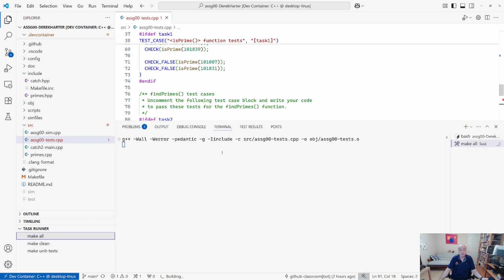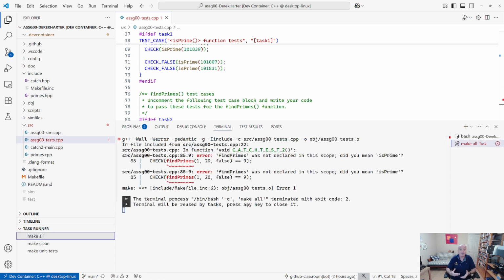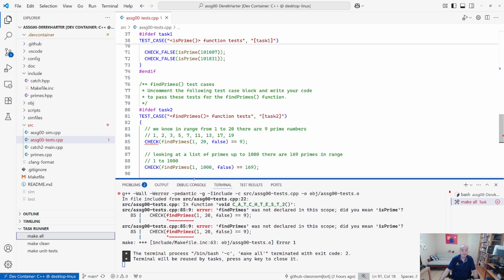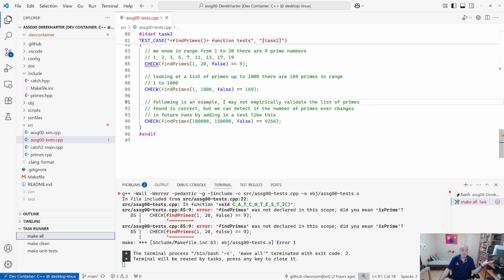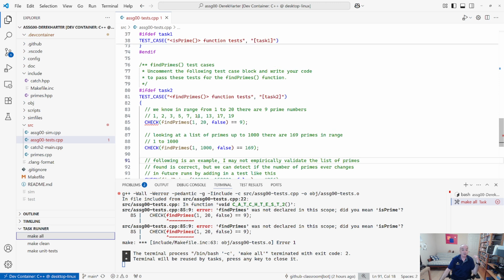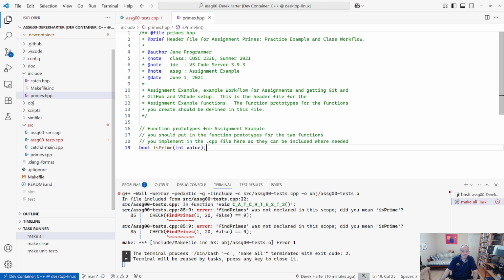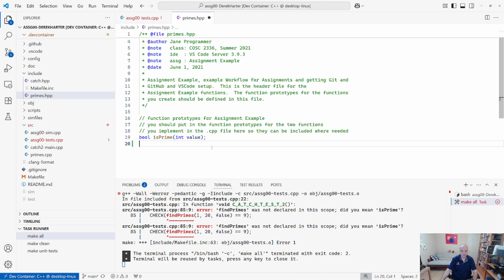All right. So now I've got my task 2 test enabled, and I expect now, since we haven't implemented find primes, if we do a make all, we're not building anymore, right? So I always recommend, don't jump into the task. Let's get it so it's compiling, right, and running the test. Let's get it back to a compilable state. So in this case, I do have the stub function and the function prototype, but we can kind of infer it from here. So again, this is returning a Boolean result, notice, and it should be taking 3 parameters. It takes an integer, another integer, and a Boolean as input, right? So if I wanted to, I could use that to figure out my signature or my function prototype, right?